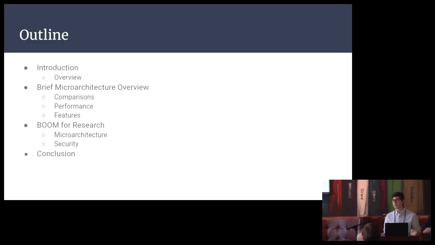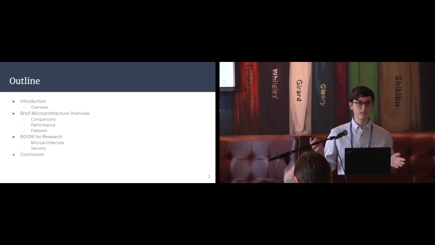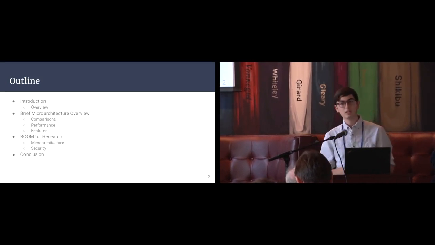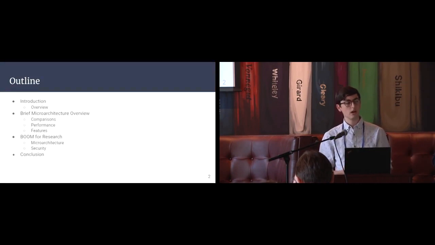So a little bit of an outline of what we're going to talk about today. First, we're going to give you an introduction. What is this BOOM that we're talking about? We're going to talk about the microarchitecture because it's a core, give some comparisons to other cores that are out there, give some performance metrics, some features that the core has, why you might want to use it, and then how it's nice for research.